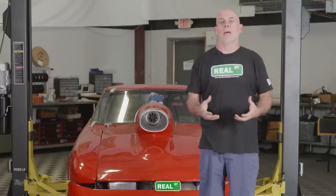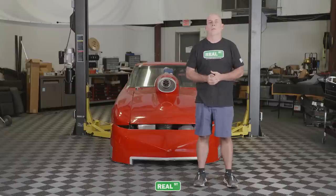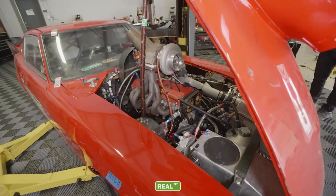We're gonna take the engine out, go through it, tell you what's wrong with it, build a new engine, get it back in the car, and get it back out to the West Coast so we can participate in events like the SCTA Speed Week event at Bonneville Salt Flats and the El Mirage 1.3 mile dirt track.